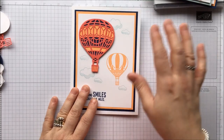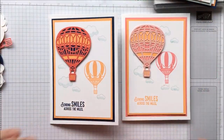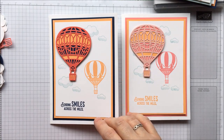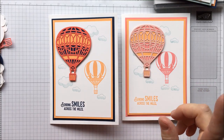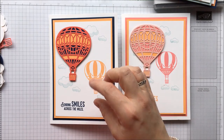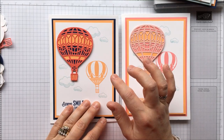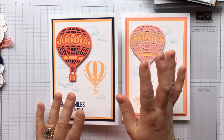So we have got the different colourways — you can see them side by side. The extras that you're going to need, as I said, is just the ink. You're going to need some Watermelon Wonder ink, some Flirty Flamingo ink, and Knight of Navy. Just those three, which of course I can provide you with if you want. You can have them as ink spots or as full size ink pads — just let me know, but there will be an extra cost.